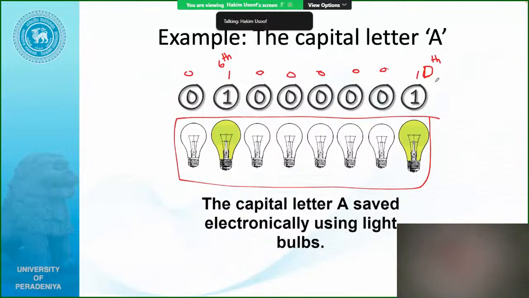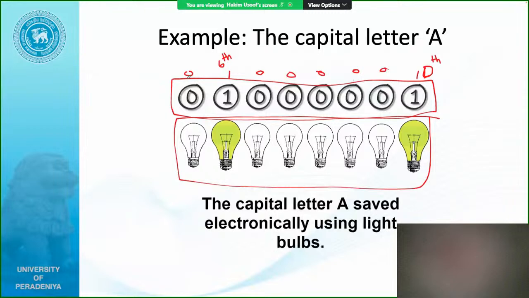When the computer reads this data, it looks at these 8 bits. It knows it's encoded in ASCII, right? ASCII encoding. It knows that, okay, this is encoded in ASCII.